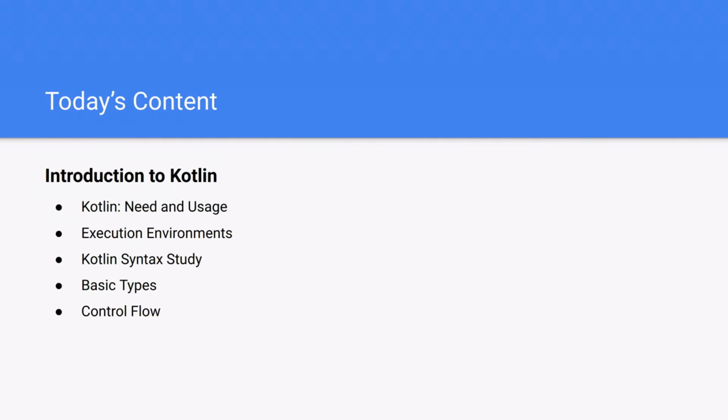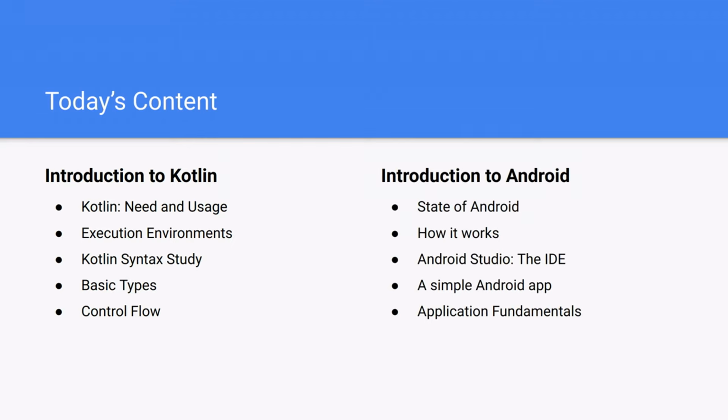In today's video, we'll first look at Kotlin, its need and usage, some basic syntax, as well as the execution environments. Then we'll move on to Android, introducing the way to build Android apps by using Android Studio and a very simple Android app, how the code looks, how it's structured, and so on.